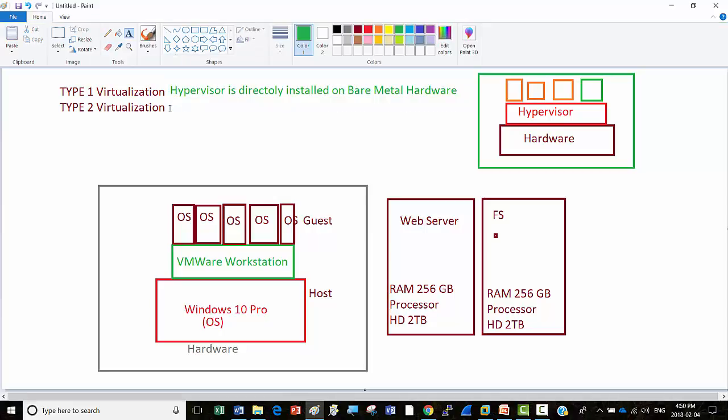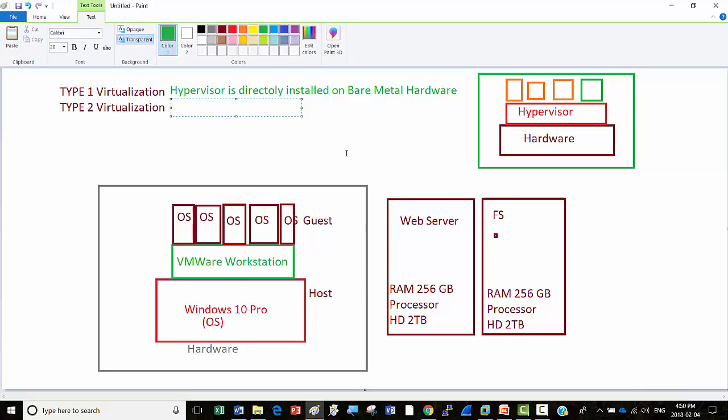And in type 2 virtualization, the hypervisor is installed on some operating system.